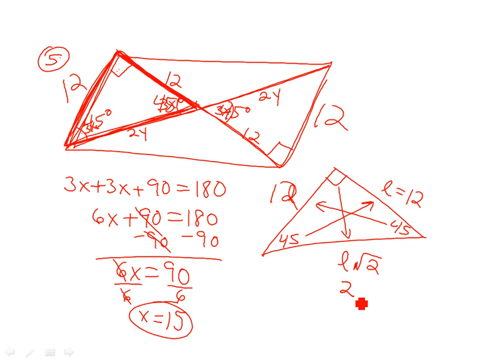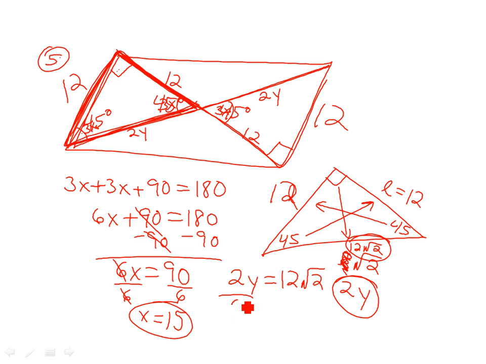This part down here is supposed to be 2y. Well, we now know that L right here is what? What did you tell me L was? So this side isn't just L times radical 2, it's 12 times radical 2. Well, that 12 radical 2 should equal 2y. So we set up that equation. 2y equals 12 radical 2. If I cover up that radical 2, how would you solve that for y? Divide by 2. If I take that off, guess what you still do? Divide by 2. These cancel. You're left with y equals, what's 12 divided by 2?